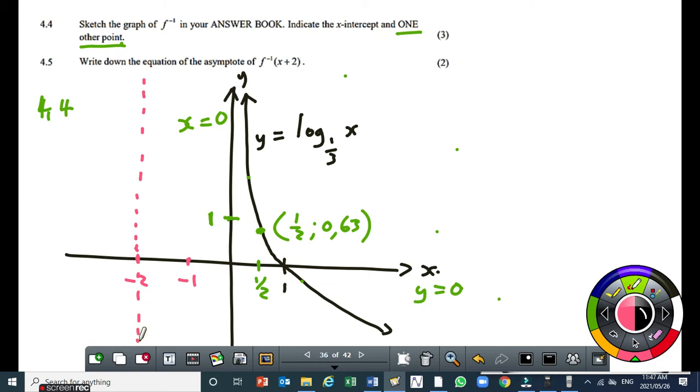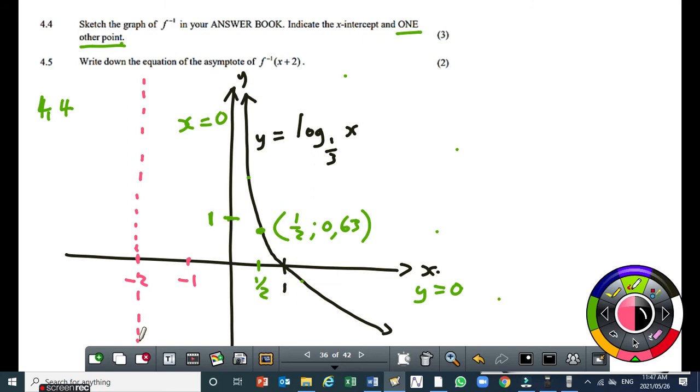Look here. Every point, including the y-axis, is more like the y-axis is moving 2 units to the left. Remember, this is your asymptote before the horizontal shift. Please, I want you to be aware that this part is a little bit confusing. I've never spoken about this, but maybe I just need to mention this.